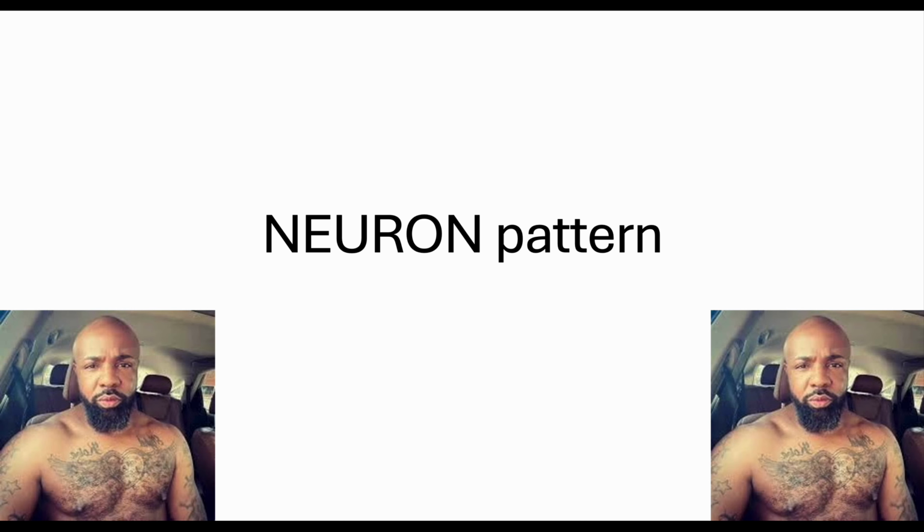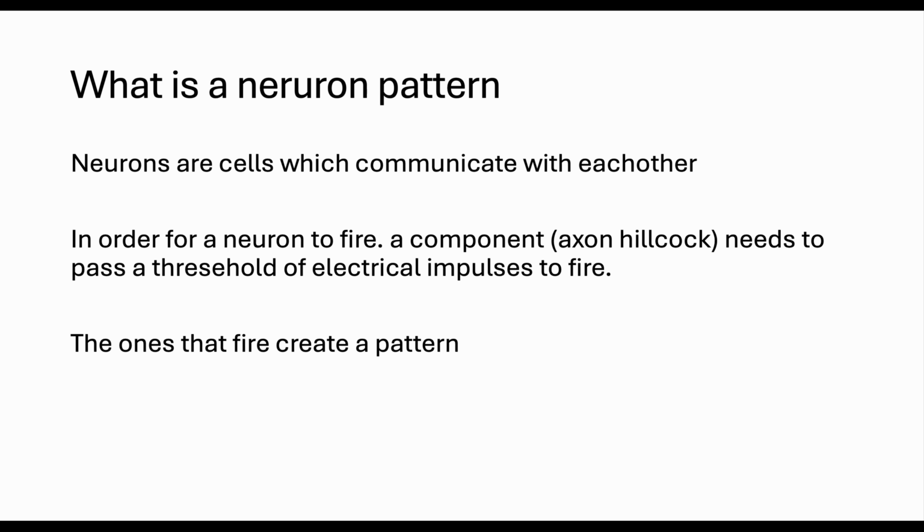Yeah, it's going to be very short, sweet, simple, and it will be about neuron patterns, why they're important, why they function, why they even exist, really. So, to put it simply, a neuron pattern simply describes a pattern in which an amount of neurons fire. That's as simple as it possibly gets. And neurons are a specialized cell within your brain which communicate with other neurons.